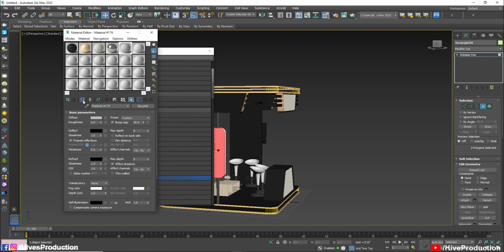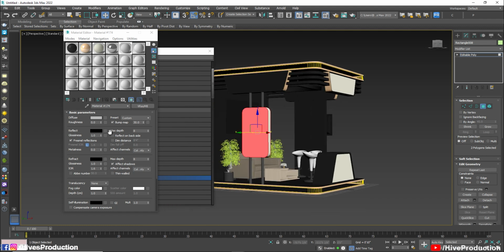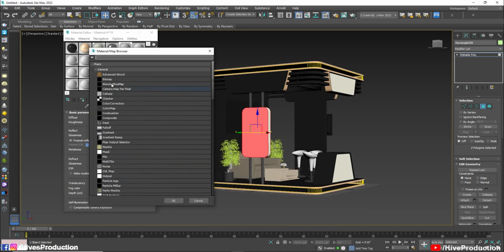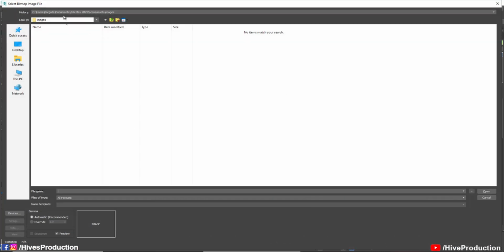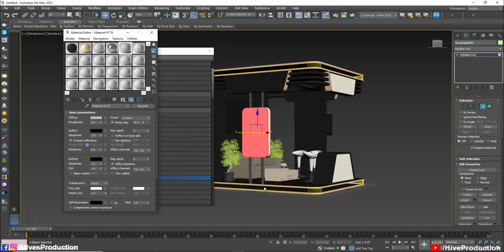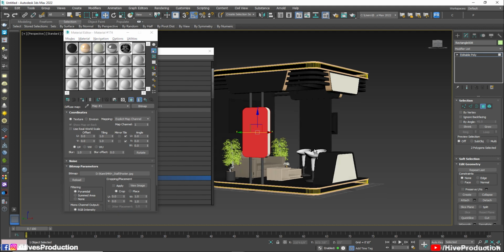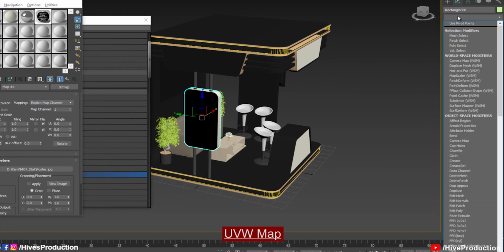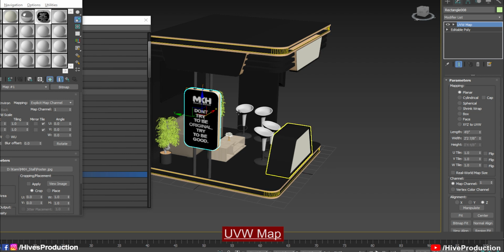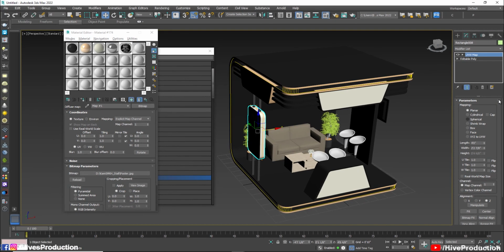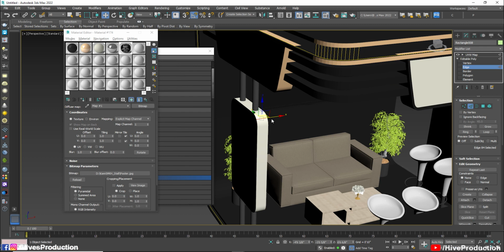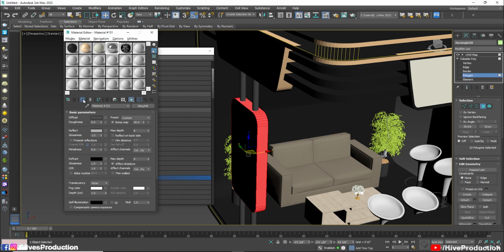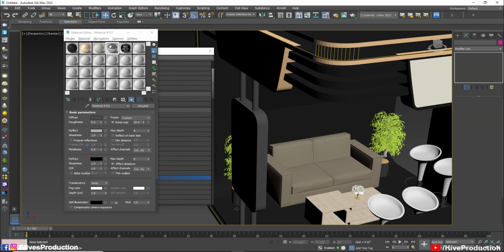material. Go to the bitmap settings and go to the bitmap and pick the texture which we need to place here. Okay, go to the modifier and find the UVW map. So now it looks like a proper texture here. Just select them, make them a ring, and assign a chrome material. It's close to black, but it's not actual black, it's a reflective material.